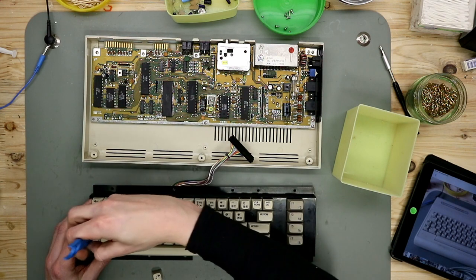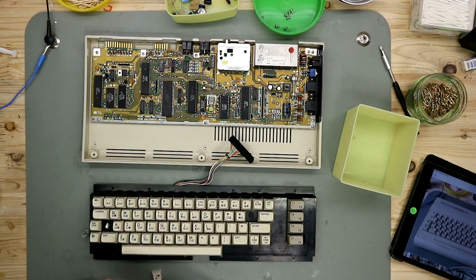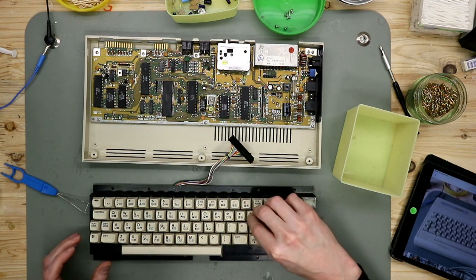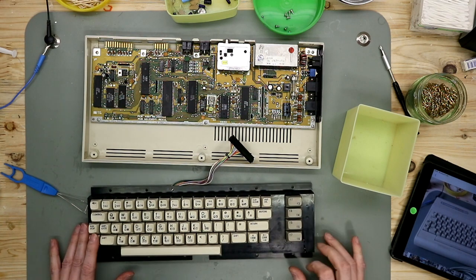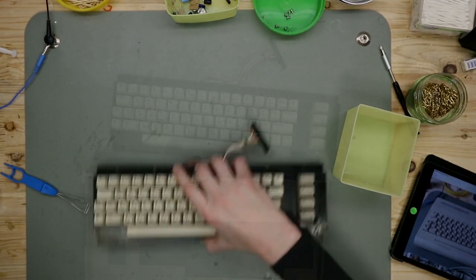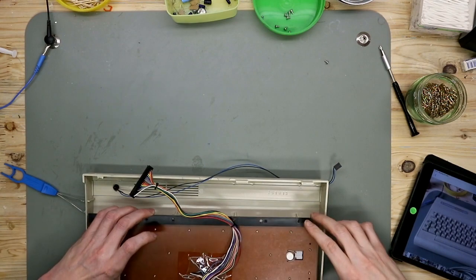One spring I have in the wrong place. Finished. The keyboard is done. Let's put this in the upper case. Put this on the side. Twist the keyboard.